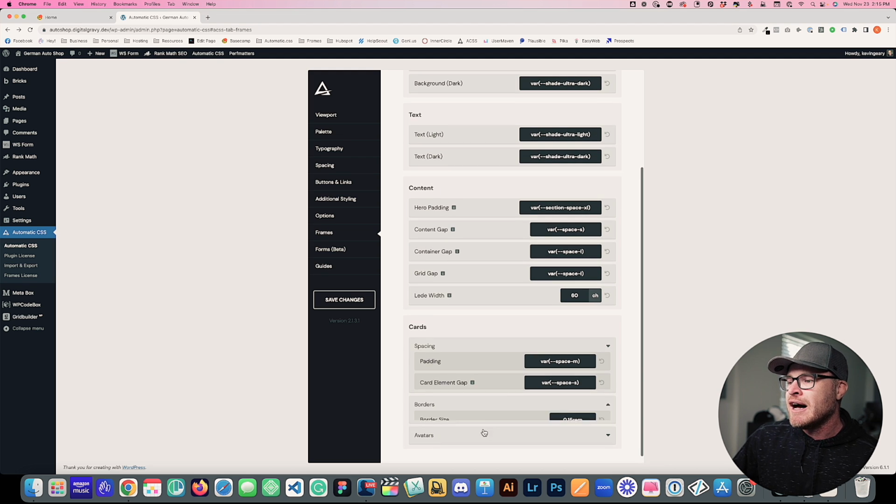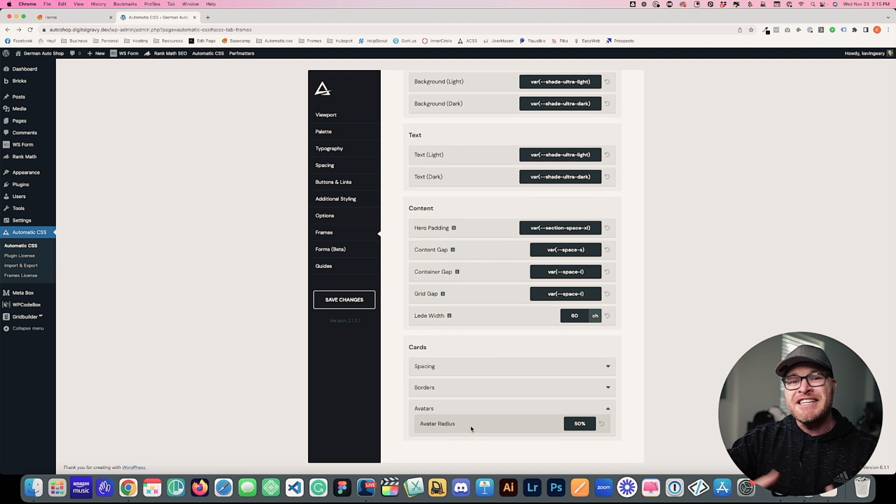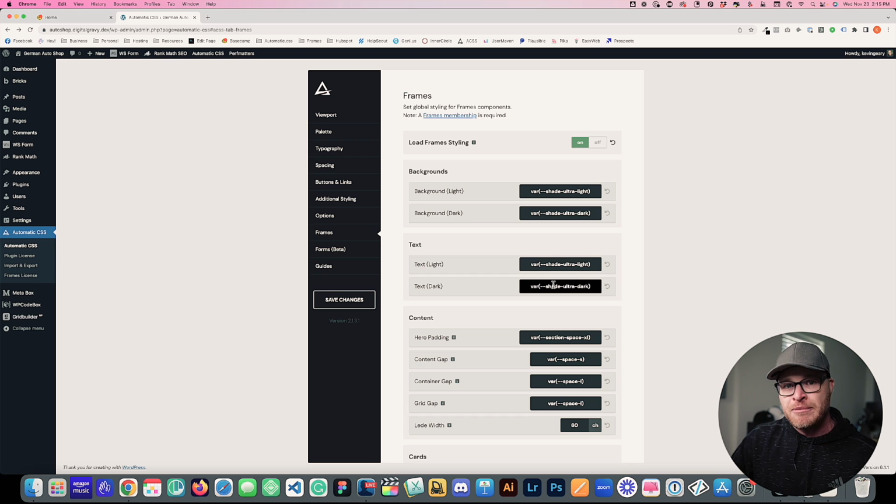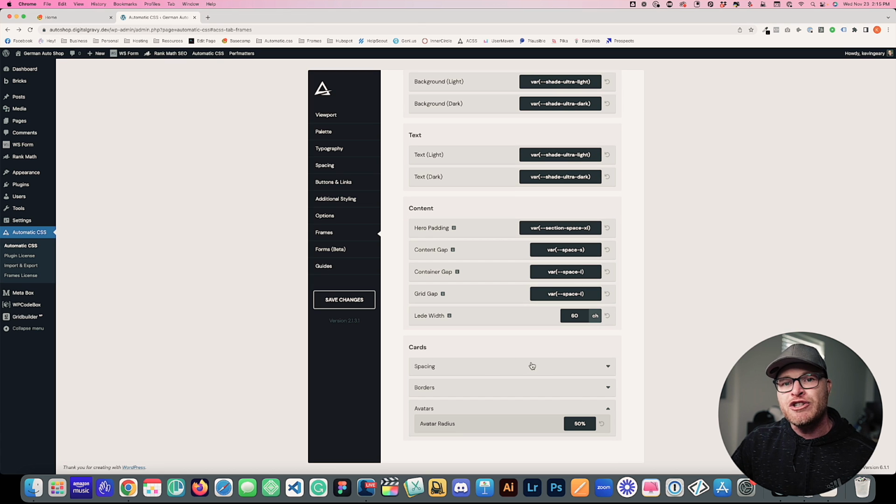We also have some card styling that is going to be consistent across all of your cards. This is how all of your card frames will start out. If you want to completely abandon this and just do your own thing, you're absolutely free to do that. Or if you want to keep that global control over your basic card styling, you can leave the variables that are already in all of your cards, and you can tweak everything from here in the dashboard. And then when we start releasing our accessible components like modals and toggles, accordions, carousels, things like that, you'll be able to turn those features on and off from this area of the dashboard.